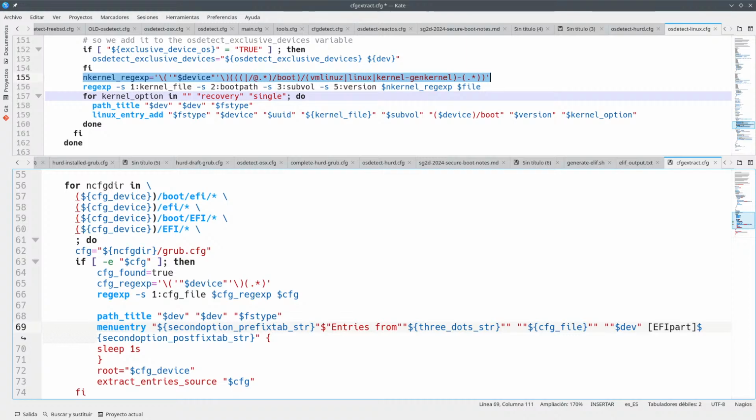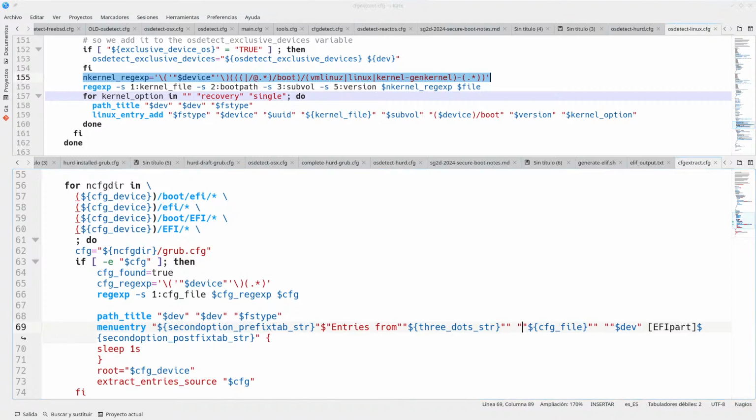I mean, actually, if this is all the same line, we should just do this. I mean, the only different thing that we would have is, you know, second option, postfix tab. Damn it.